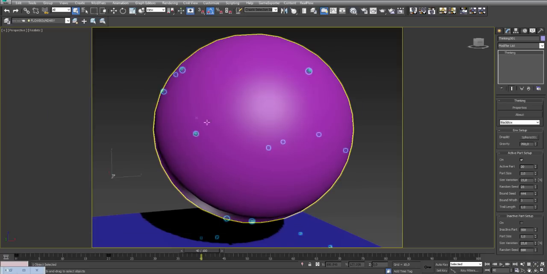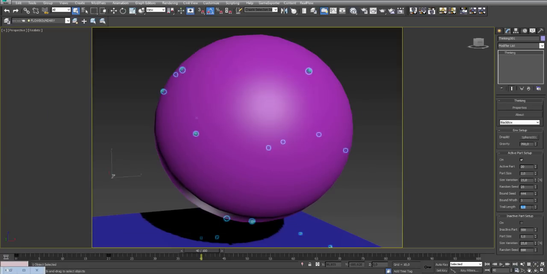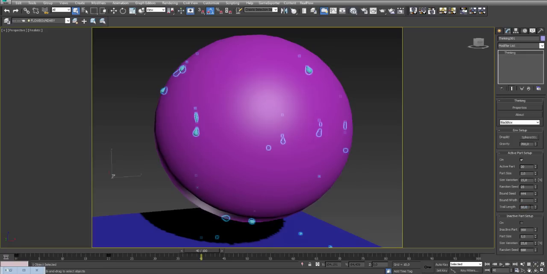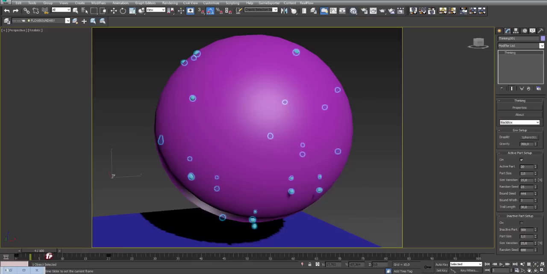So 1 is immediate, so I'm just going to put 10, and the trails, 10 please. Okay, so TP is computing a little bit, so the trail will be longer, and of course we can put 30 and it will be longer. Okay, so this is a cool way to control the trail.